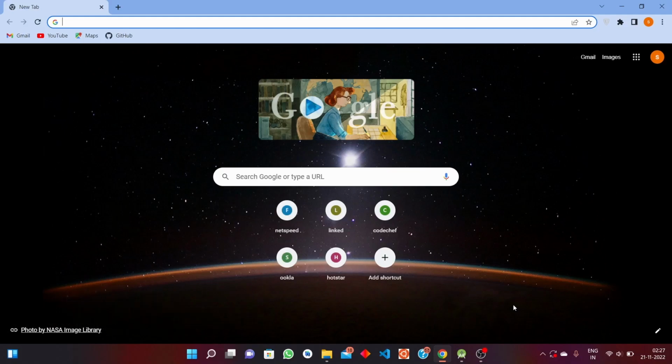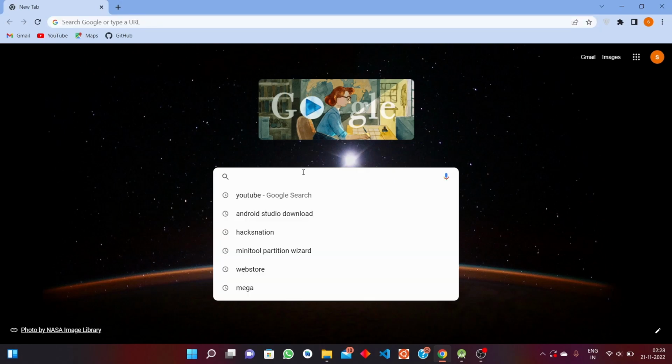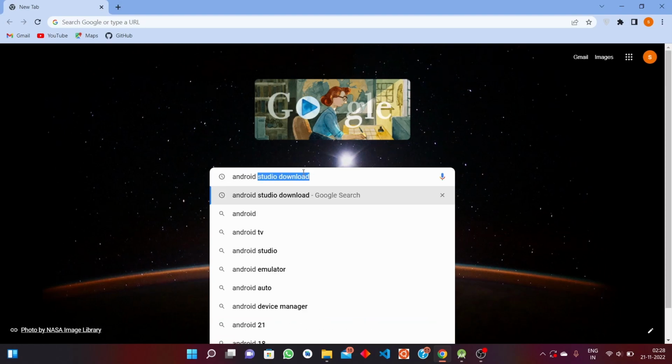Well, to start our journey in Android development, first of all, we have to get a software. The name of the software we will use for making an Android app is Android Studio. In Chrome, I generally prefer Chrome over any other browser, I will search Android Studio and it will automatically suggest the download option.